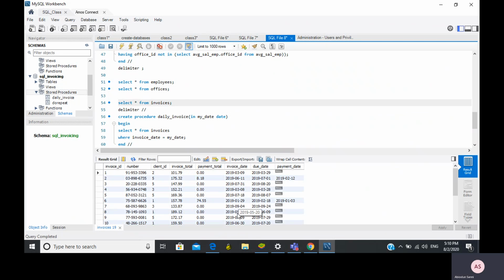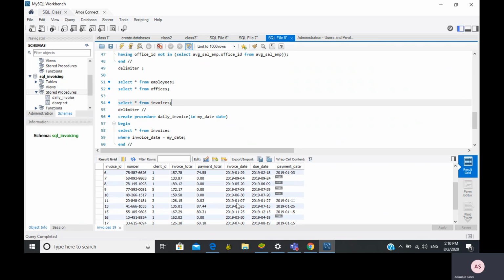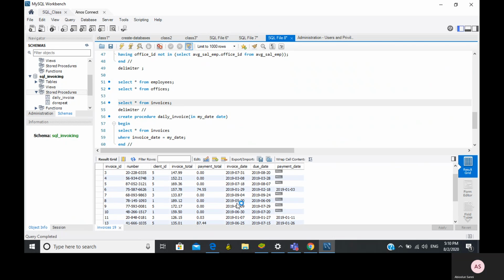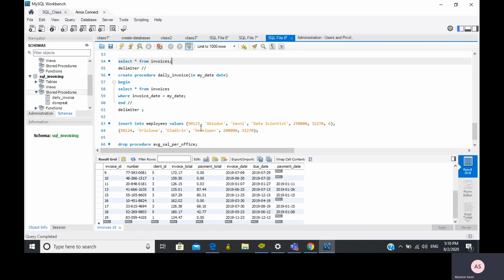So let's look at the invoice date. I want to see someone that's generated an invoice. Let me check a particular date, let's say 30th of July 2019. I'll just pass the date here.